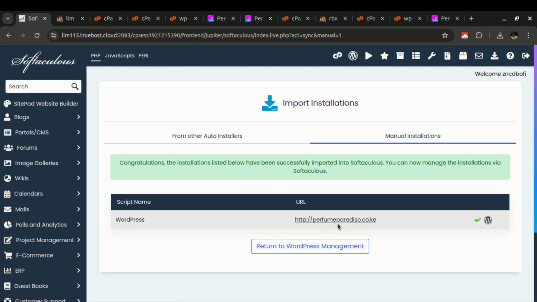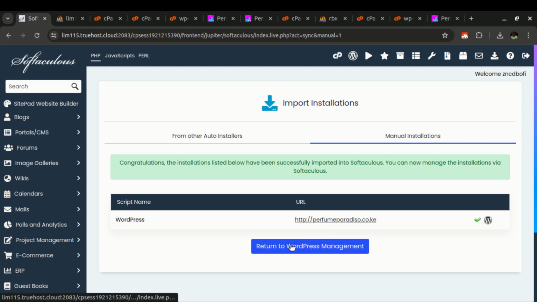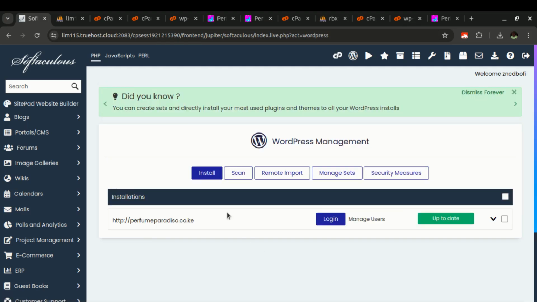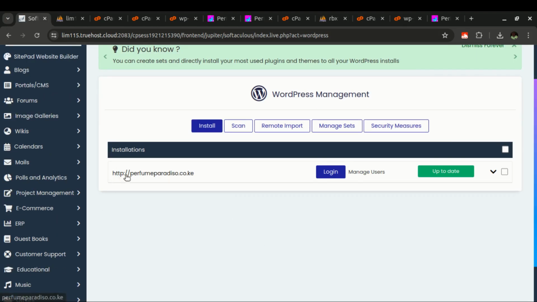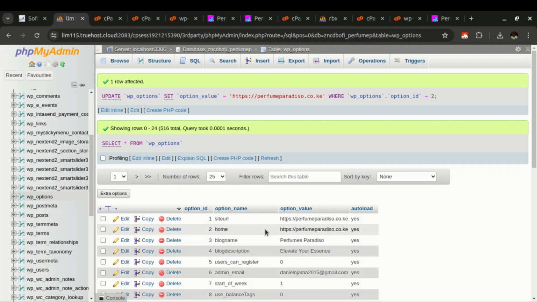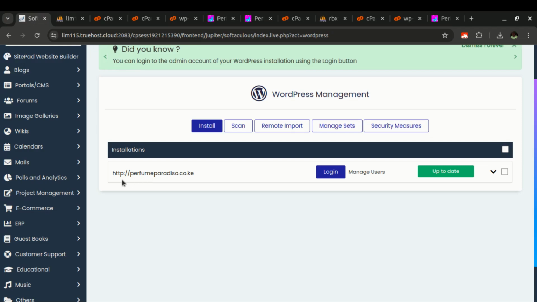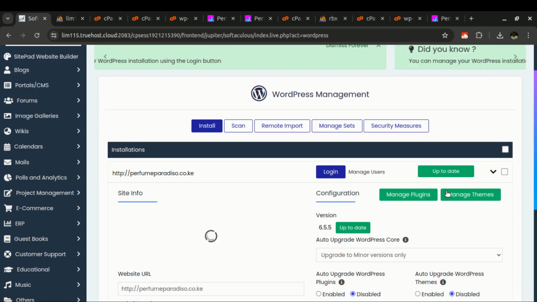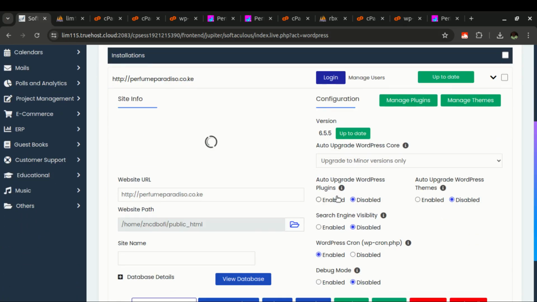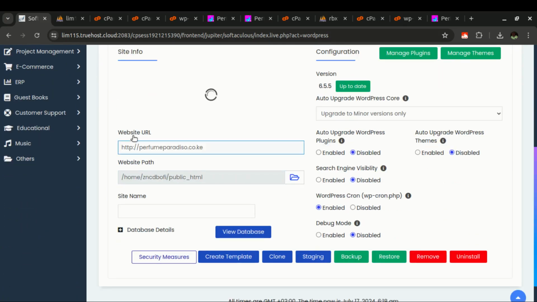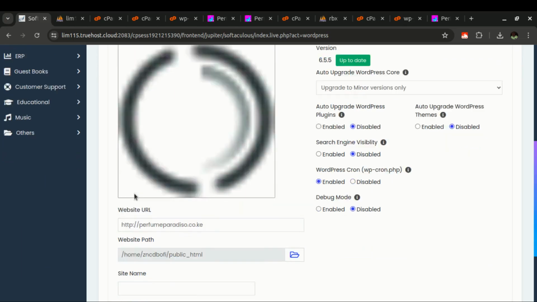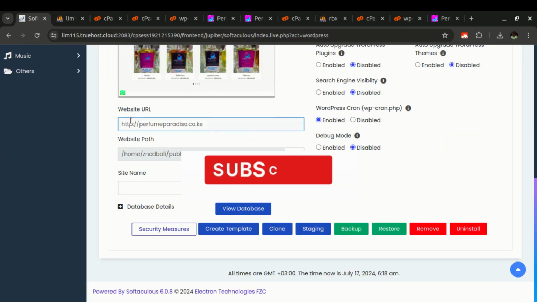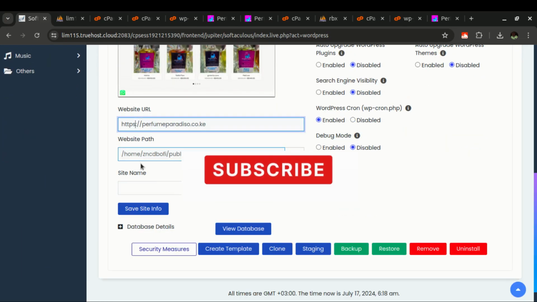Right, and we see that we have our website indicated there. Let's return, and we see that there is what we updated here. We have HTTPS, but Softaculous has HTTP, so we need to update that as well. We have website URL, so there is what we have. We'll be adding an S there.